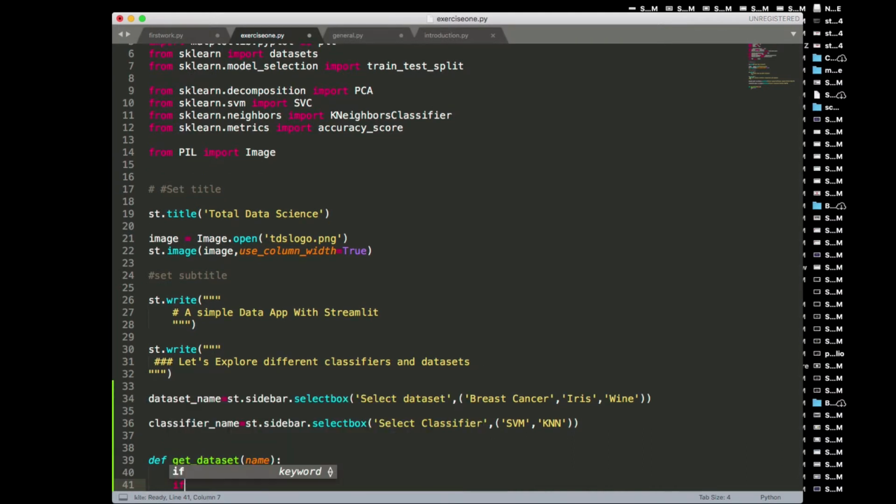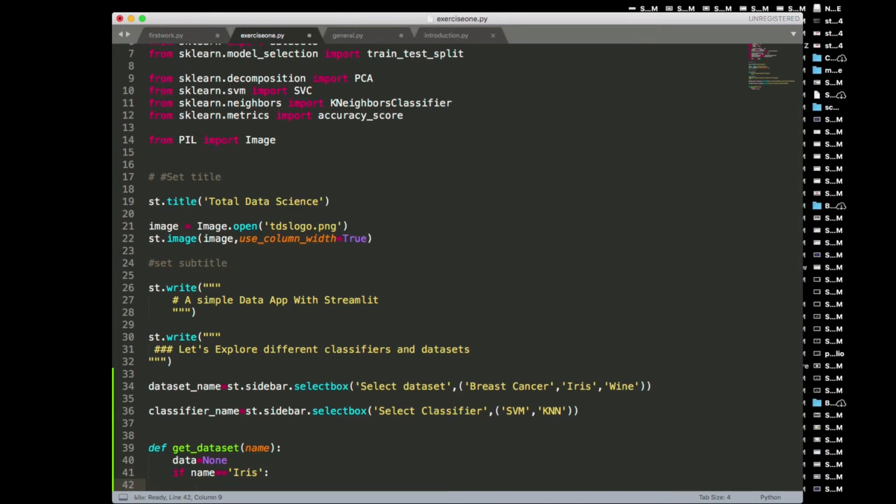Okay. Then if the person selects the iris dataset, then I will load the iris dataset.